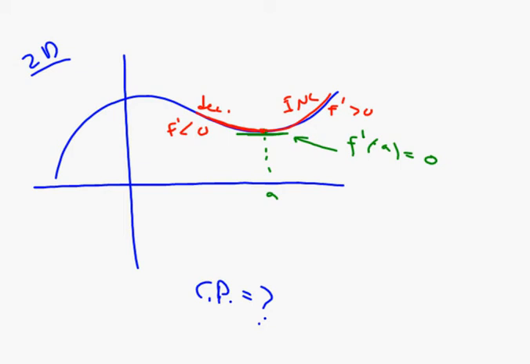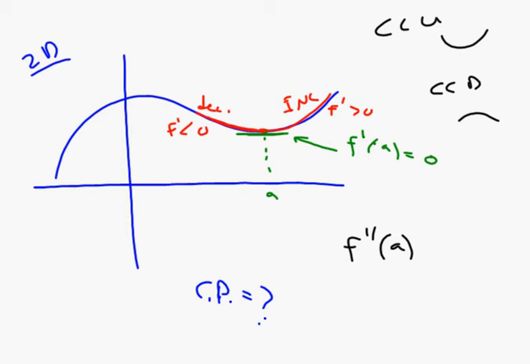But there was a second way. And the second way was to do something called the second derivative test. In other words, what can we say about f double prime of a? Right? F double prime measures concavity. It's talking about whether the function bends upwards like this. If it's concave up, then it looks like that somehow. And if it's concave down, then it looks like that somehow.